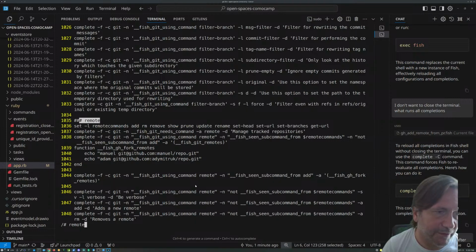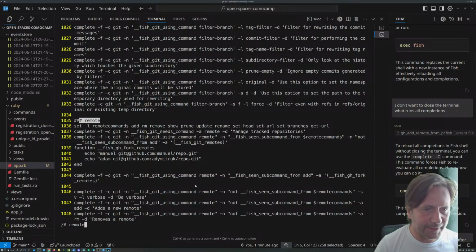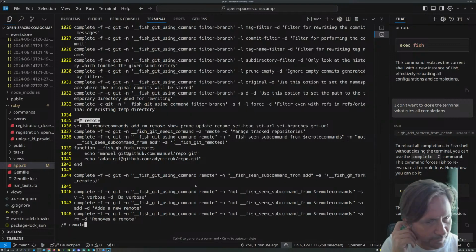I have to maybe talk with some people on the fish Discord and see how they would tackle this, because extending this monolithic script might be kind of a pain in the butt. Or maybe we just don't bother.